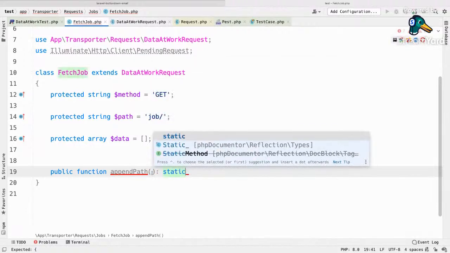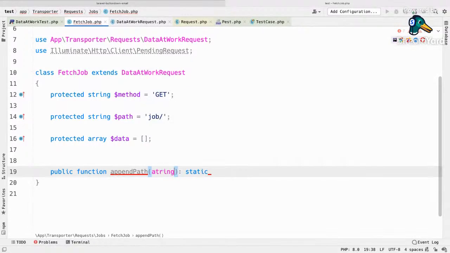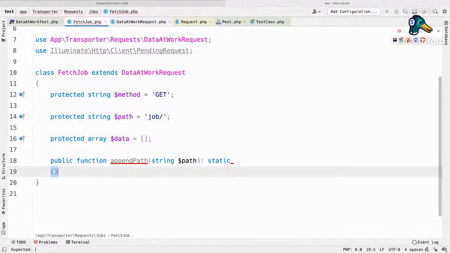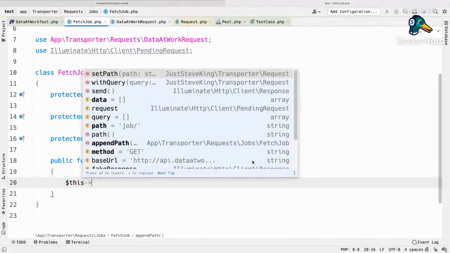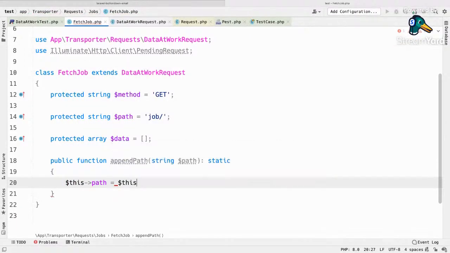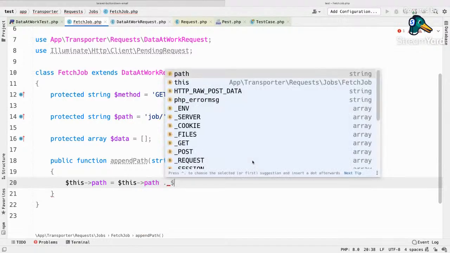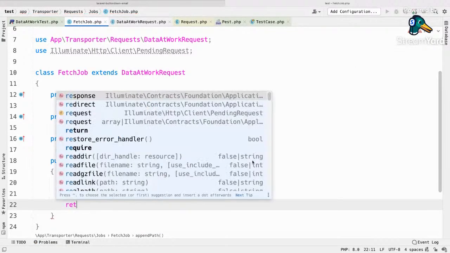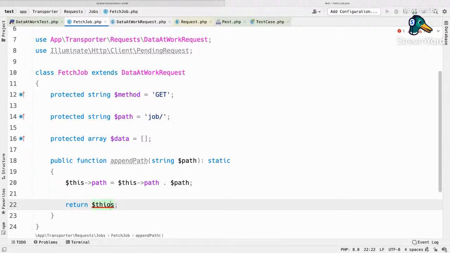That's still going to return static. We're going to pass in a string. It's going to be that path. If we want to append, then we can just say that this path equals this path dot path. Return this.